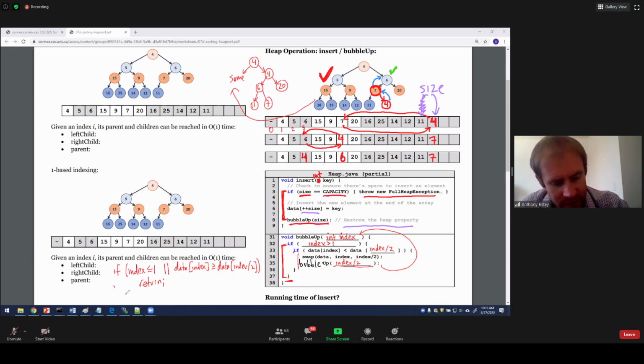That's our base case. Otherwise, do the recursion. So you can structure the if statements differently to have a base case, then a recursive call. But how this is structured is just saying if these things, we've kind of got our base case set up here. If these things aren't true, then we're going to do the recursive call. Otherwise, we can stop the recursion.